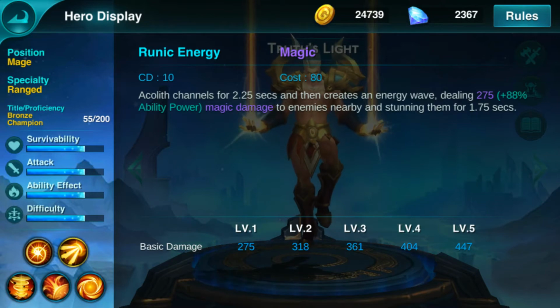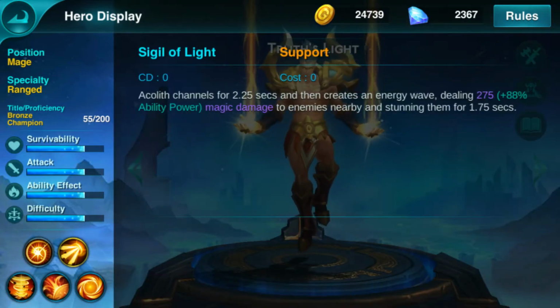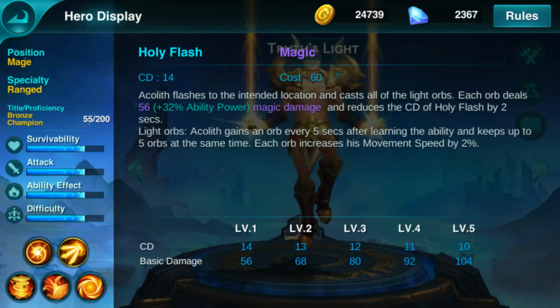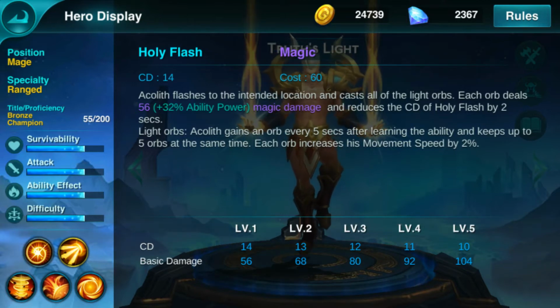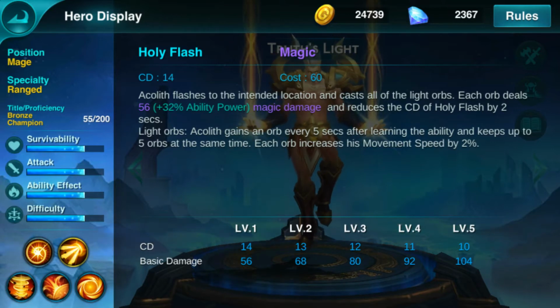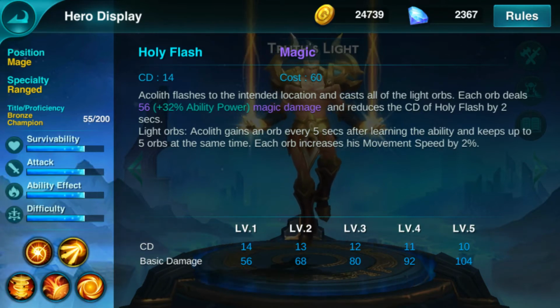The description of this skill is correct, but it's exactly the same for the passive skill, and this is not correct. And finally, the third active skill, Holy Flash, magical damage also. Acolyte flashes to the intended location and casts all the light orbs. Each orb deals 56 magical damage and reduces the cooldown of Holy Flash by 2 seconds. So it means you have 5 orbs. If you are full, for sure, when you are using your skill, if all your orbs are touching something, you will have only 4 seconds of cooldown the first time that you are using this skill.